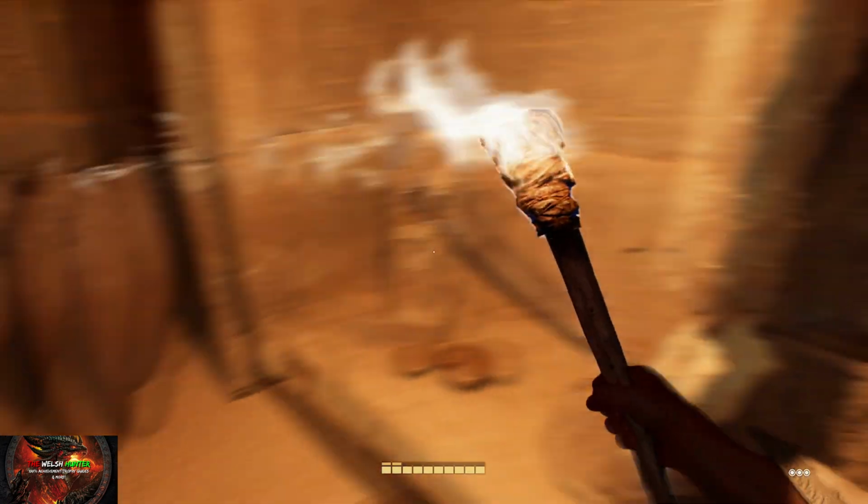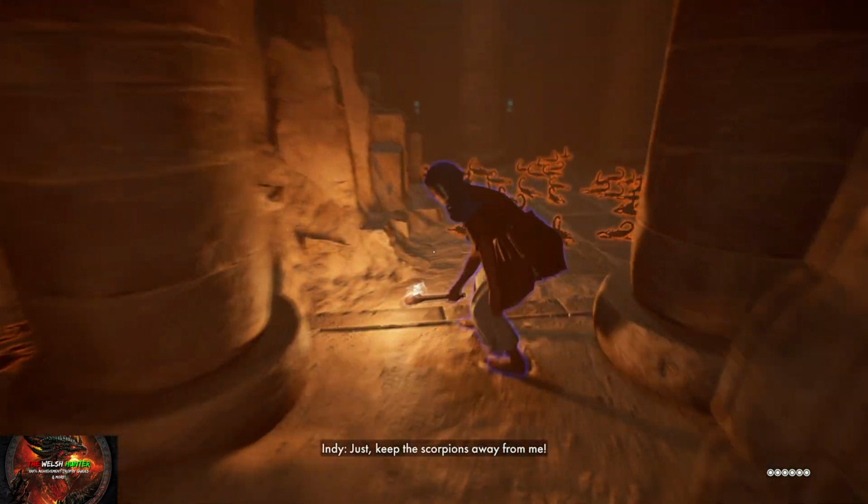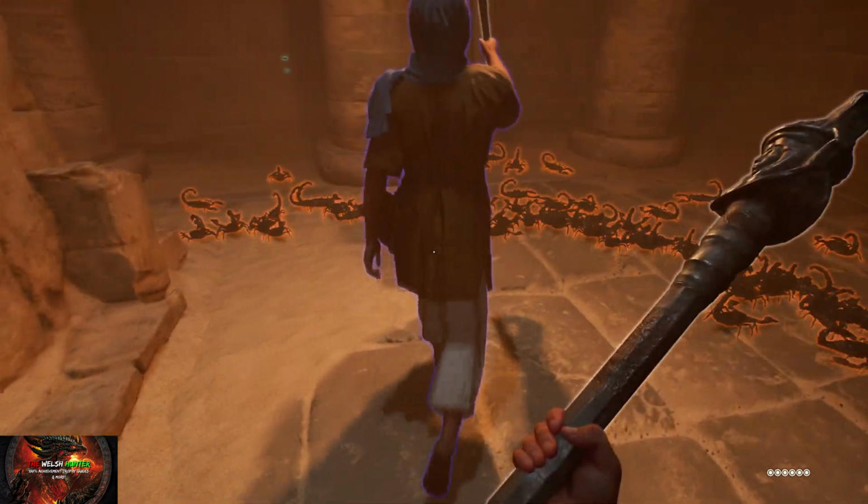Right, so what we'll do now, once you batter some of these scorpions away, we can grab one of the heavy weapons there, and we're just going to follow Gina until we can smash open the next wall.